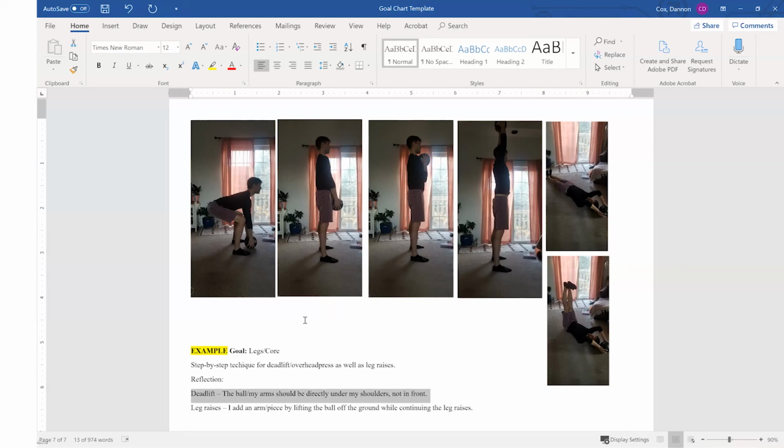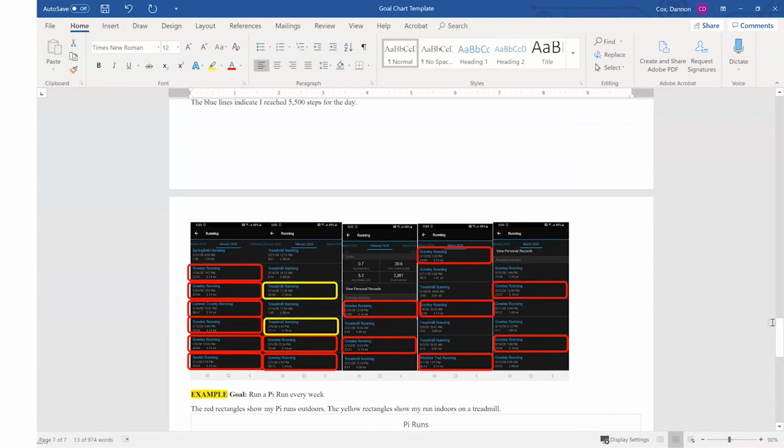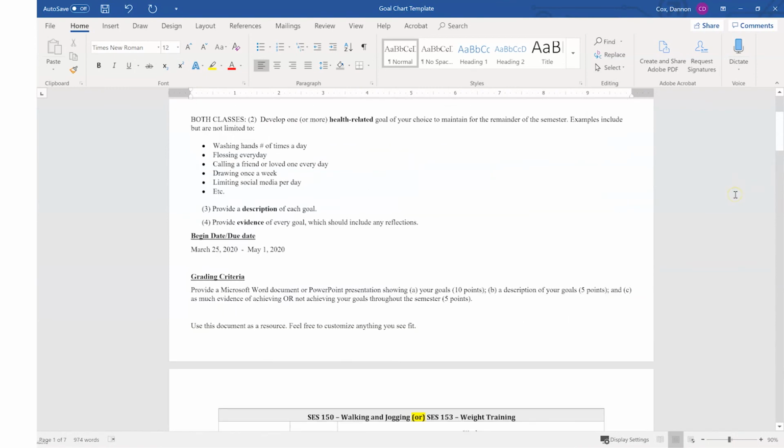So what I just did here is what I expect you to do, and that is just a presentation of what you've learned. I want you to go into more detail because you're only going to have 3 goals, and I have already provided this template for you.